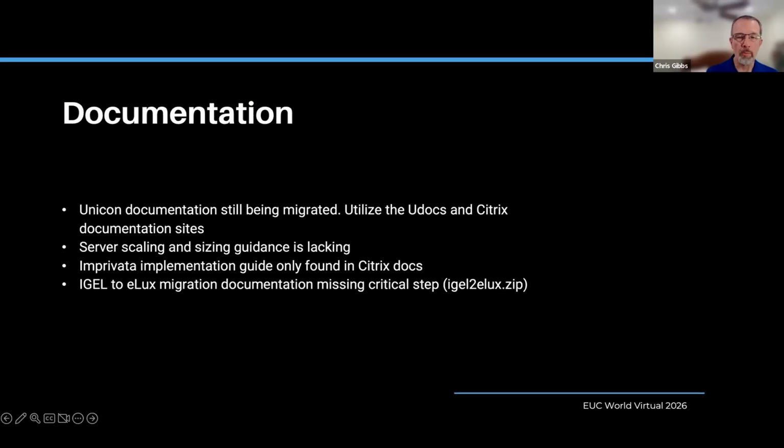And one key piece that we brought to their attention is that server scaling and sizing recommendations and guidance is lacking, and they need to improve that. We also uncovered that their documentation for the iGel to eLux migration was missing some critical steps of information. So we're working with them to get that information updated so it's more complete. And I would say they are taking on these updates and recommendations very promptly, so they are open to read and update as fast as possible.